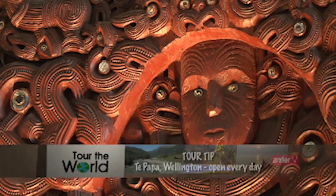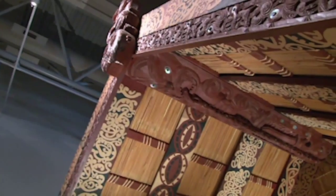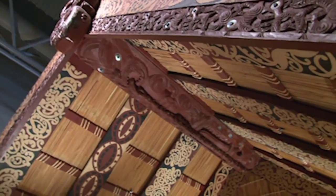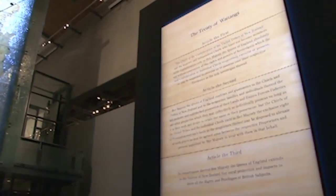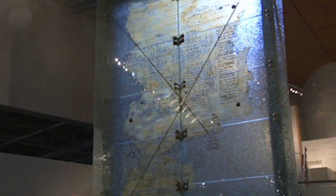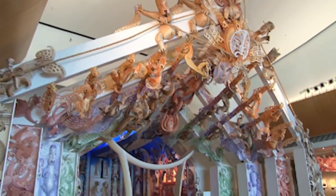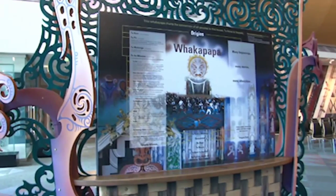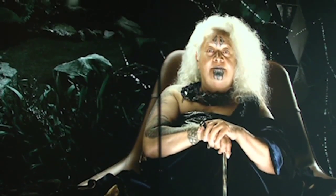Maori settlement of New Zealand is thought to have occurred around the 13th century. Since then, traditional life has centred around a marae or meeting point and its meeting house or wharenui. Enter European settlers with the Treaty of Waitangi, first signed with the British in 1840. The museum also features a fascinating modern marae and wharenui of its own, along with numerous multimedia displays. Visit during your free afternoon in Wellington.